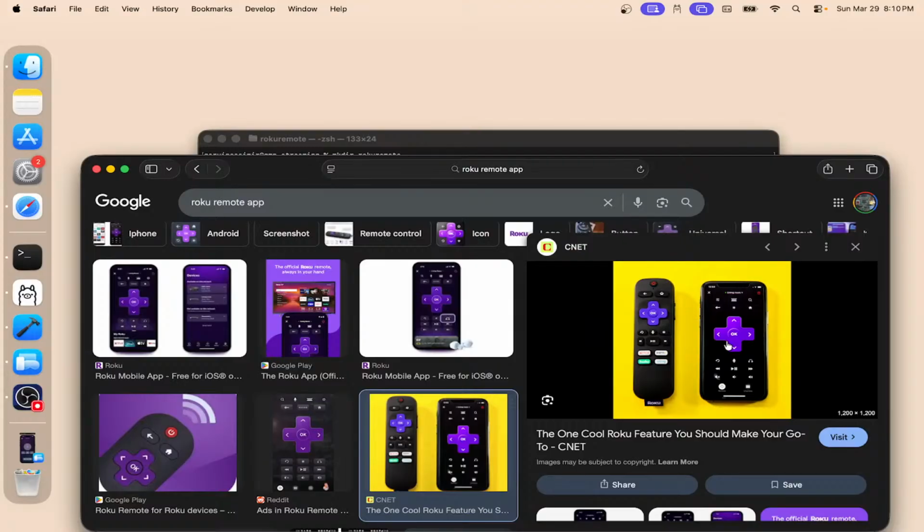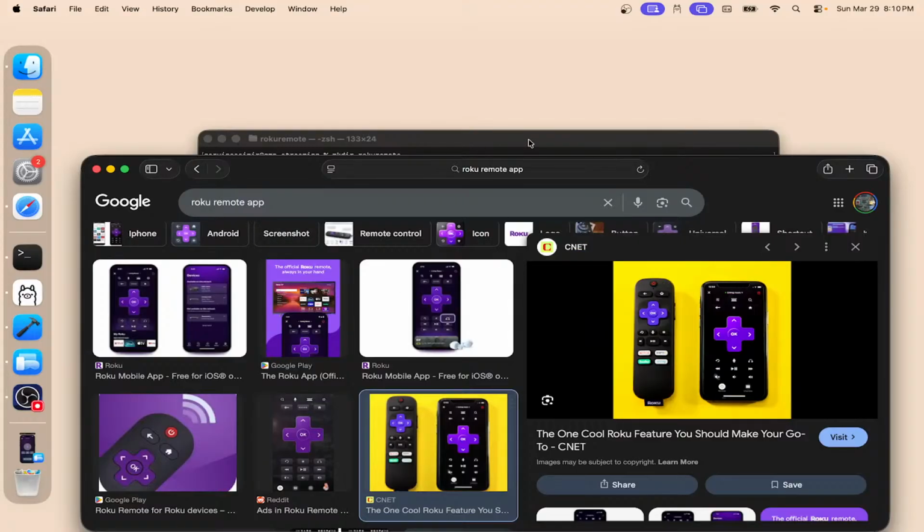Basically, if you have a Roku TV, it allows you to stream different channels like Amazon Prime, YouTube, stuff like that. And so there is this concept of device discovery where when you open the app, it finds all Roku devices on your network. And so this should work, and we'll see.